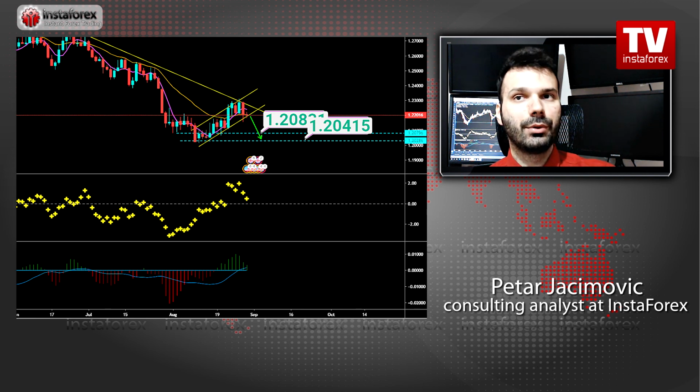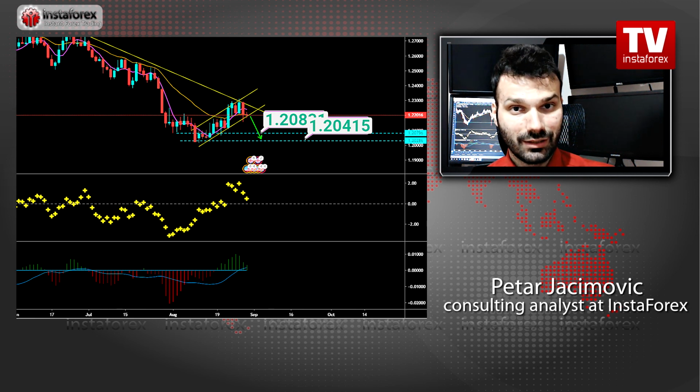Pay attention to the level of 1.2330 because this level is the most recent swing high according to the daily time frame. You will not like to see the breakout of this level if you are bearish. So 1.2330 might serve you as a good stop loss for this short-term potential play on the downside. There's also a trend line at play. I placed the supply trend line, the downward sloping trend line, and the price is trading at this trend line, which is acting like resistance. So pay attention, watch for potential selling due to this bear flag and the downward trend.